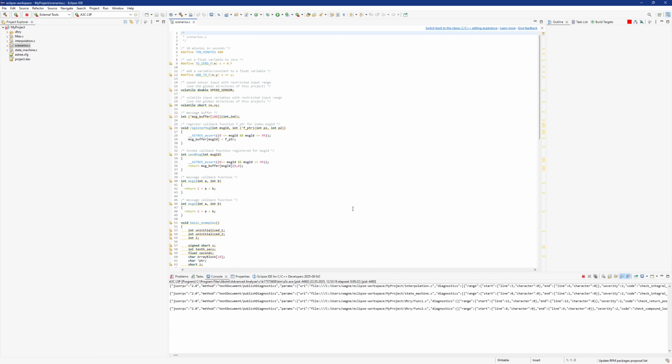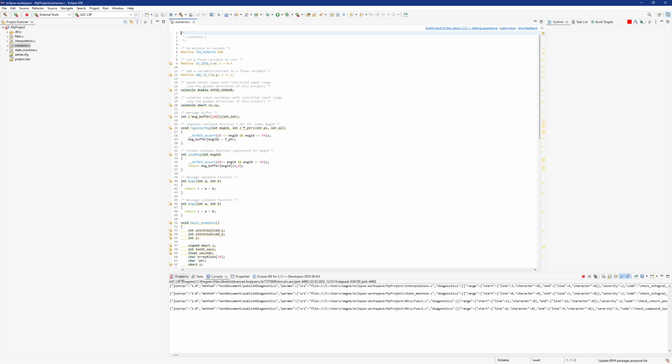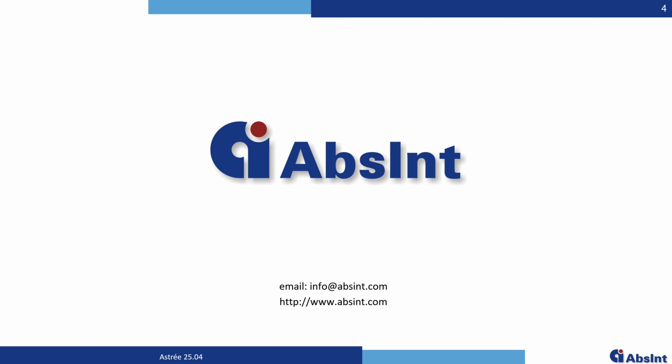So now you can see as soon as I opened this file, the LSP server has run and automatically invoked and will display rule violations right in the editor. Also, those are listed again under problems and then warnings. This concludes the installation process.